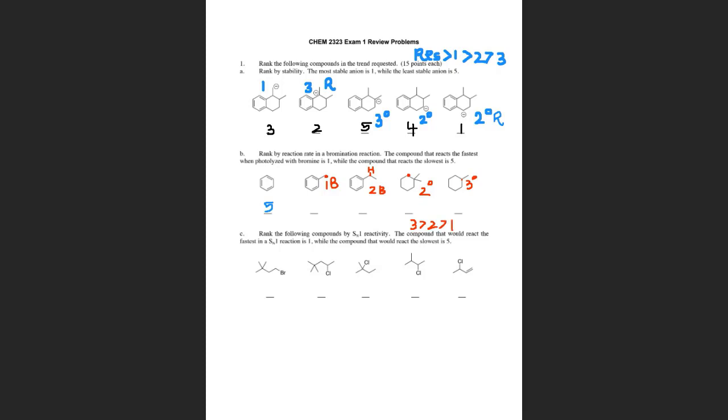So this would be number one, the secondary benzylic. Now the second one has resonance. Okay, so now we have the other two molecules, which are a tertiary and a secondary. And we said it's a radical, so we would want more donation, so 3 and then 4. Yeah, so that's how you'd work this problem. Does this make sense? Or do you guys have any questions on it?